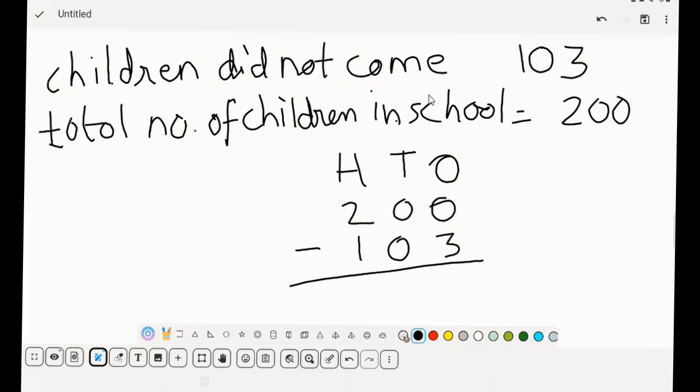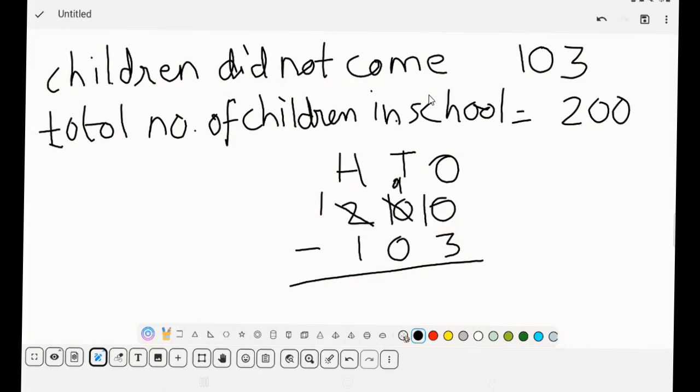We will go to the 10 group. Now the 10 group doesn't have any number. Then the 10 group will take a borrow from the 100 group. So this 2 becomes 1, and the 100 group gives the number to the tens group, then it will become 10, and this 10 group gives a number to the ones group, then it will become 9, one less than the number, and then 10 is added to the ones group.